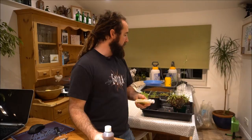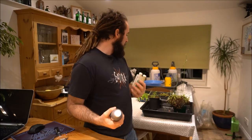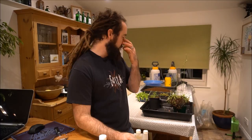It's going to get unpotted, repotted in some nice fresh media, and then it's going to get sprayed with either the pyrethrum or the neem oil. And what I might do is a bit of a test for the little one, because I've got loads of seeds. These things grow like weeds, basically.